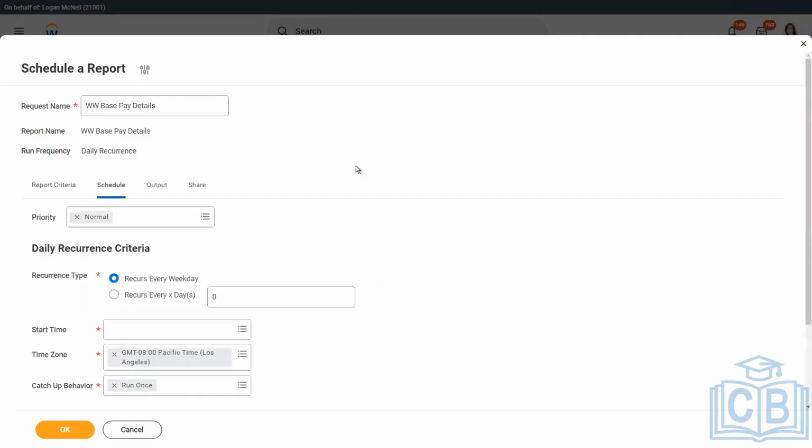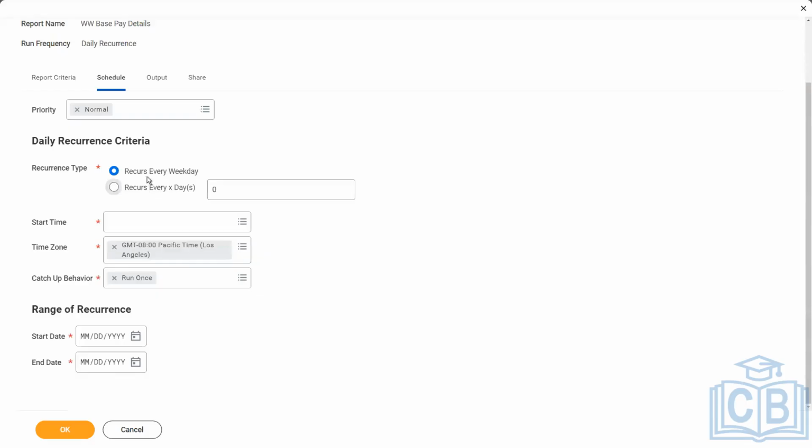And then what time do you want to run it? You want to run it every weekday, Monday to Friday, or you want to run it every day. If you specify one under every X days, that means it will run on all the days of the week.